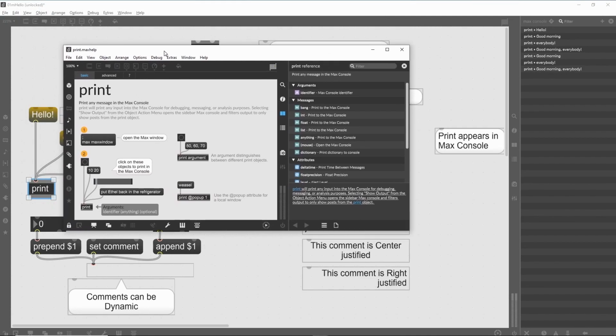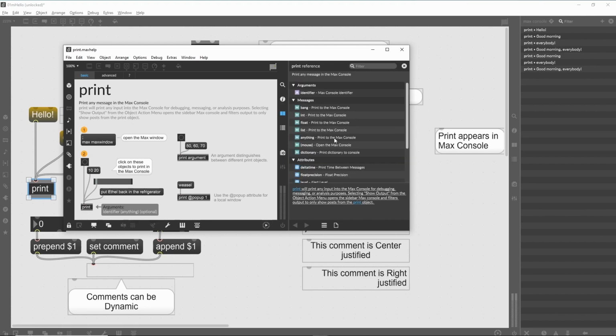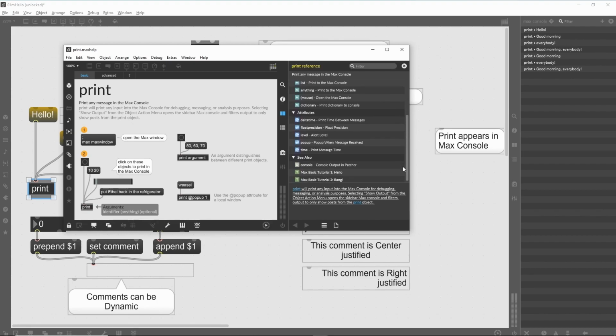A new patcher window opens with an example that shows the print object in action. Note that this is an actual Max patch, and can be unlocked, edited, or copied elsewhere, retaining any of the displayed functionality. Select the print object as before and then click on the reference icon in the right patcher window toolbar to open the sidebar. An abbreviated reference will appear with information on the object's function, arguments, messages, attributes, and links to similar objects. You will have already seen this in the Help patcher, which opens with the sidebar open.